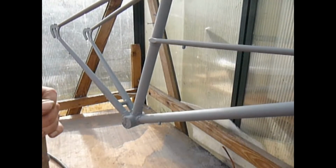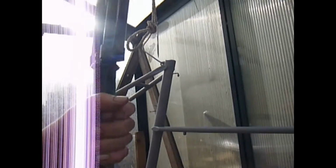I'll put them in this old pump. Didn't use any more, packed up, and it makes a perfect spray device. So anyway, that's that one. Bit of a bodge up, but it worked, very easy to do the spraying of those.